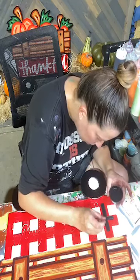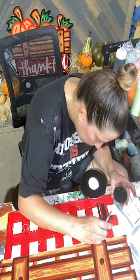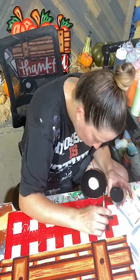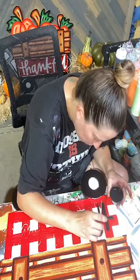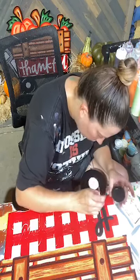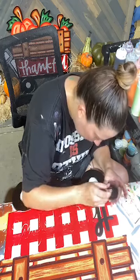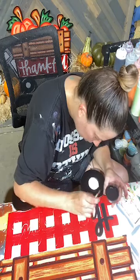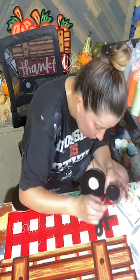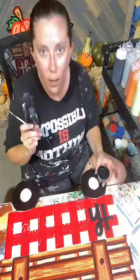I think I'm already liking this. I haven't even gotten two letters done. Y'all, when I'm doing my letters, like I said, I always add a little bit of water to my paint, but then I butt up that corner of my brush into that etched line from the CNC, and I just follow around with that. So sometimes I go over the line, sometimes I'm inside, and I guess you could say under the line. It doesn't bother me if I go over that line, because once I get my brush down in that groove, it already gives me a nice flow. And it still stays smooth. Yeah, I'm definitely liking that.